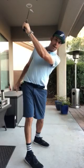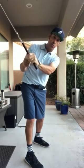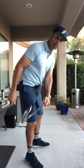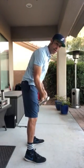So it's all about this lead wrist angle. I mean, in a perfect world, if you have a stronger grip, which is what we recommend, toward that right shoulder, you're basically maintaining that little bit of extension that you have to start, all the way to the top. And that's what gets the face square. And then in the downswing, we want to just kind of make that wrist flat. Doesn't have to be flexed way down, just flat. We'll get it on that back line. You can see my wrist is just flat. It's not flexed way down. But we've got to get this face here one way or another.